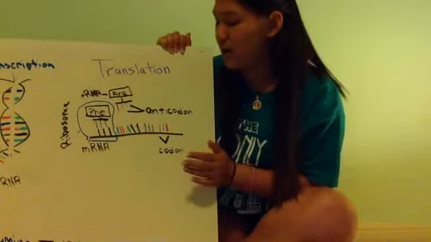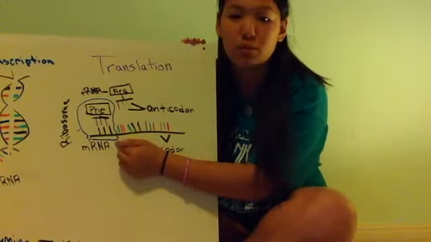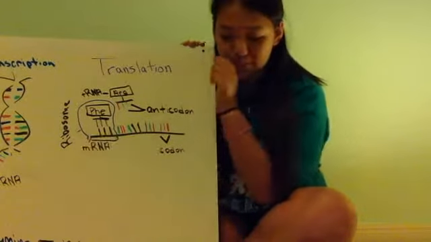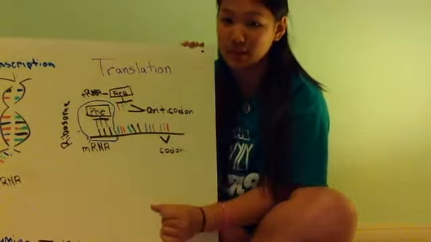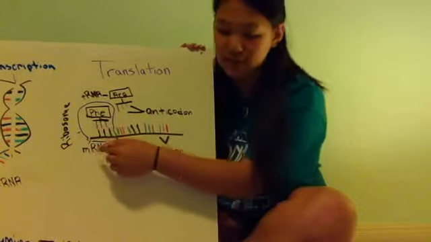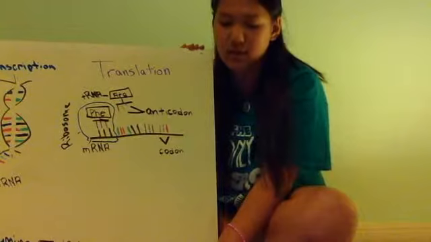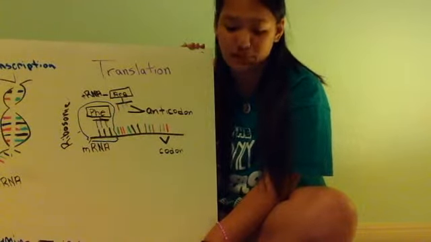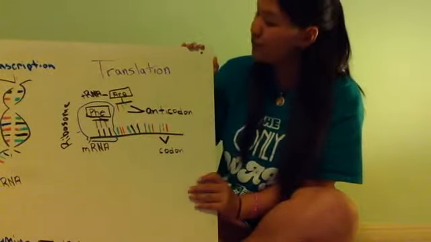Another big thing to remember is, as you can see, it's like a blue little bubble thing. Ribosome. It's found inside the cytoplasm. So all of this happens inside the cytoplasm. All of this is a ribosome, and it consists of RNA and associated proteins. I don't know if I explained that right.